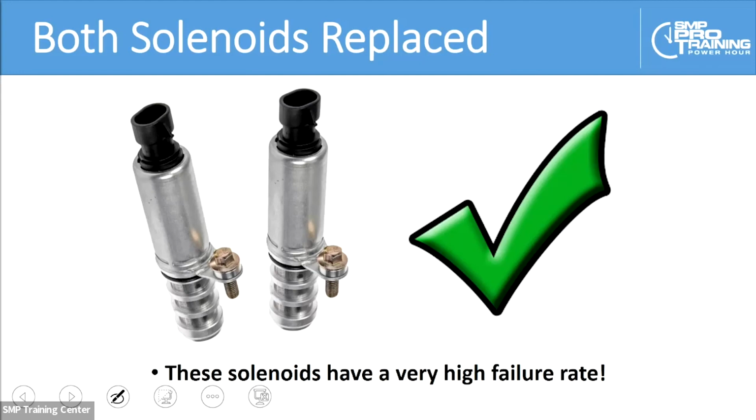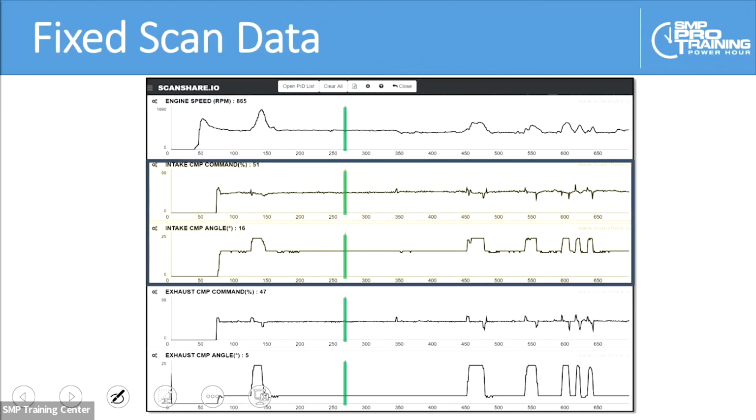And that said, here is our fixed data. Now, remember what it looked like before. You remember we had the PCM very angry. He was pretty upset that the solenoid or the camshaft wasn't moving per his command. But now what do you see? Well, where the cursor is, we have a good, nice, steady signal, and it looks like that PCM is very, very happy with what it sees.